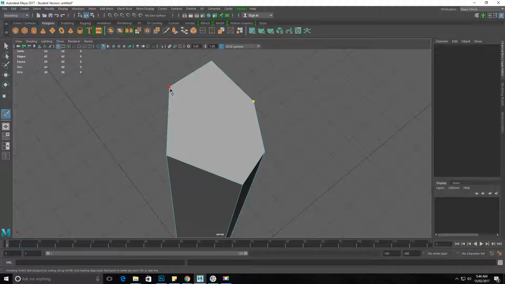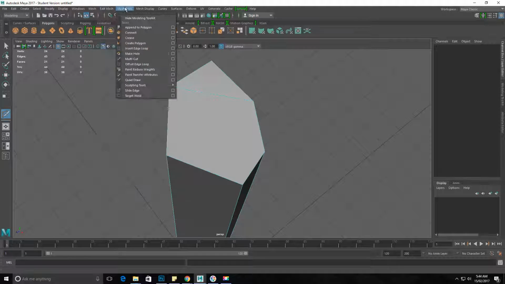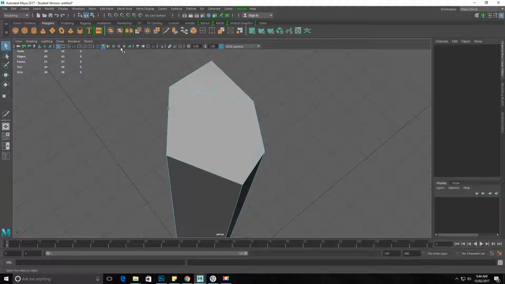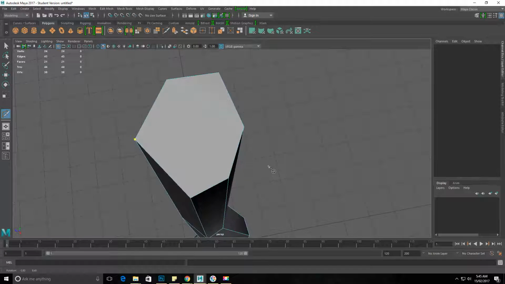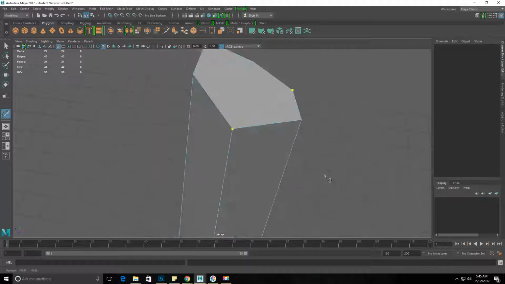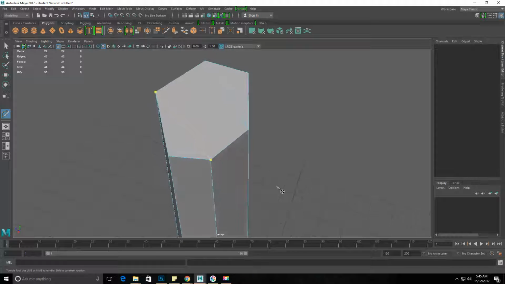So I'm using the multi-cut tool, and you can find that it looks like a scalpel on your polygons tab here, or it's under mesh tools, multi-cut. If I click on one vertex, you'll see that as I hover over it, vertices highlight. If I left click on one vertex and left click on another vertex, you'll see it's created a highlight. Ooh, it's also wrapped around the object. Move your camera frequently to make sure crazy stuff won't happen. So just go back a step there.